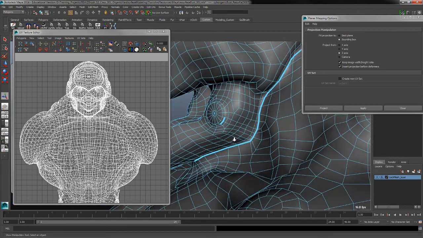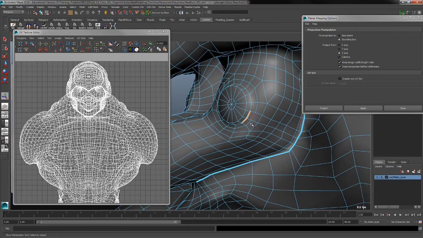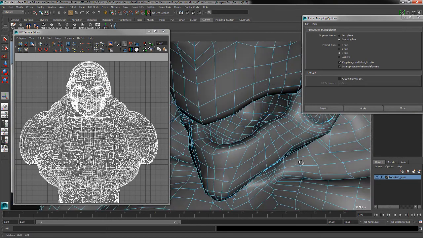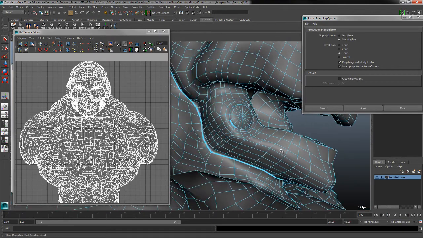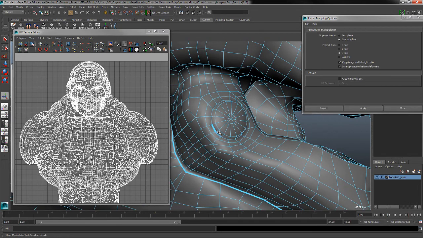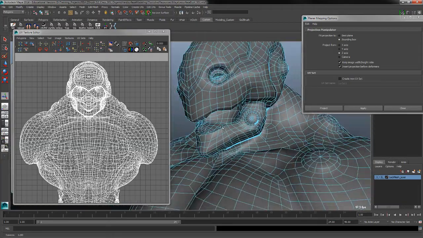You can see I've accidentally cut here too because I must have had some extra edges selected like that. And maybe these verts are not welded. That's possible as well. So I'll hold that down, select that. I'll have to revisit that.